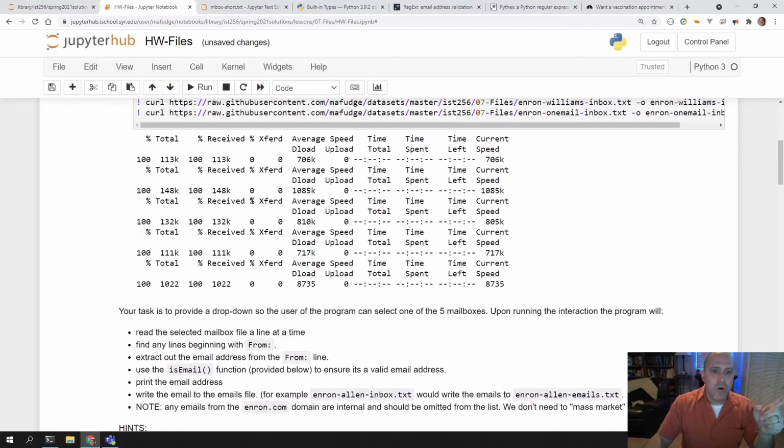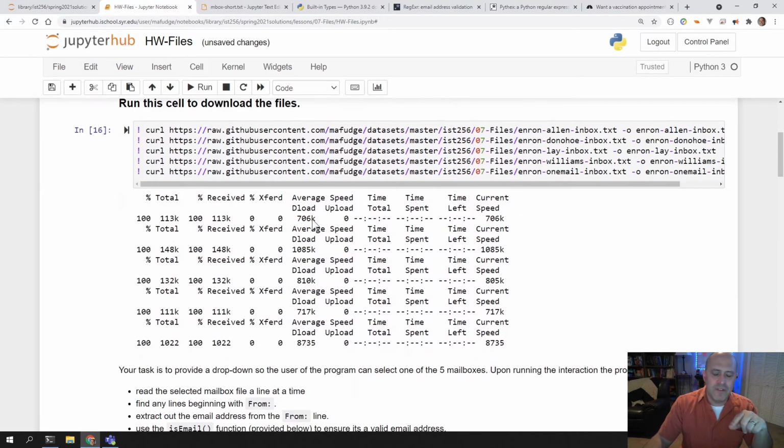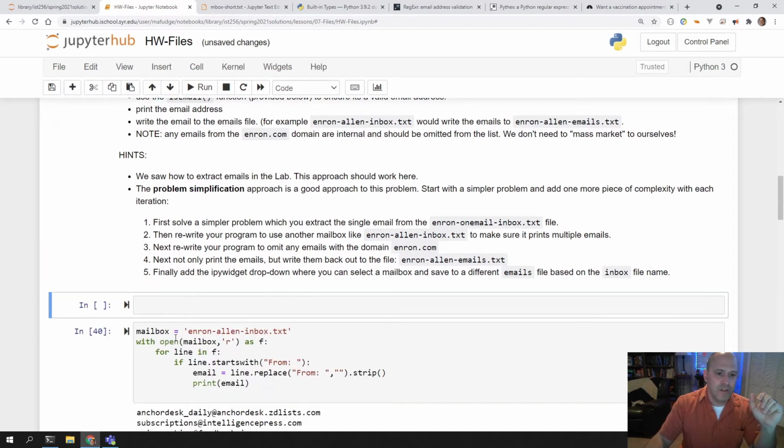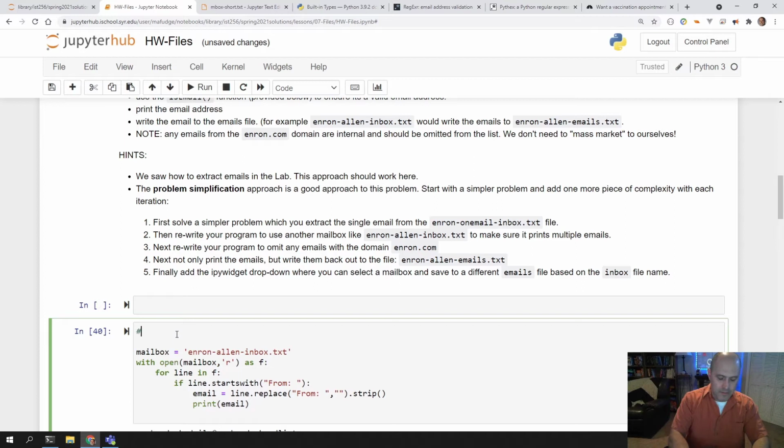So here's some code that you can use. I promised I would give you this code. Here's some code you could use that will detect emails. Okay, and this is going to be a function. So I'm going to open up another cell, and I'm going to write this function. And then I'm going to put it in my main program. Remember, when you write a main program, you should have your imports up here.